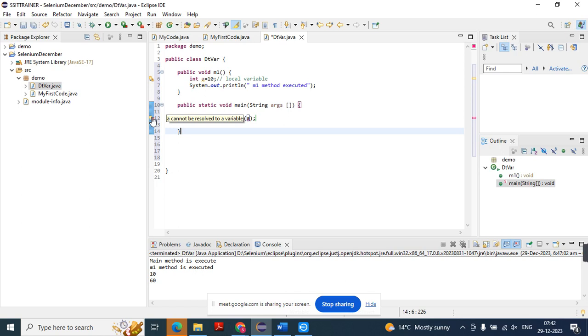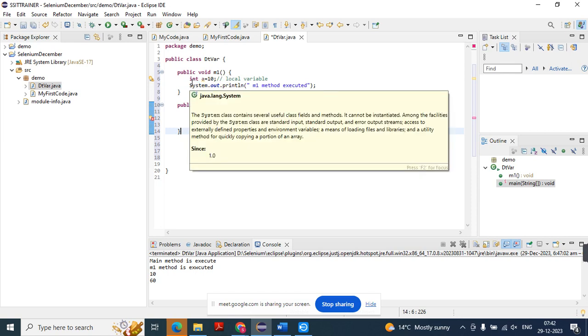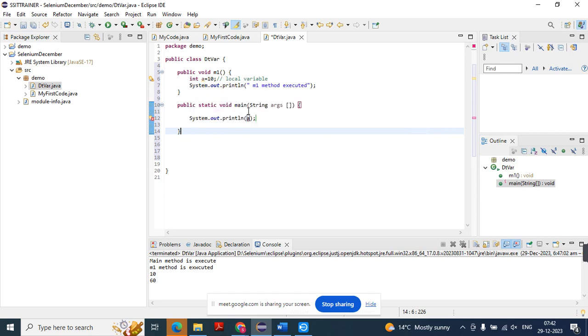M1 को। See, because of that only you cannot access any variable from the specific method. जब मैंने किसी मेथड में उसको वेरिएबल डिक्लेयर किया, तो मैं उसे किसी और मेथड में, main भी एक मेथड है, we cannot use in the other method. So that's why it comes as a local variable. अब मुझे उसको कुछ यूज करना है तो मुझे क्या करना पड़ेगा, उस मेथड को ही कॉल करना पड़ेगा, राइट? करेक्ट.